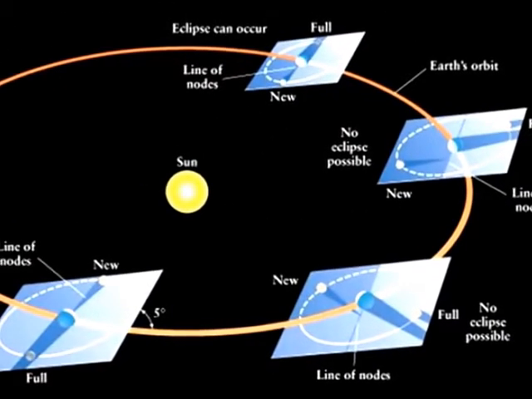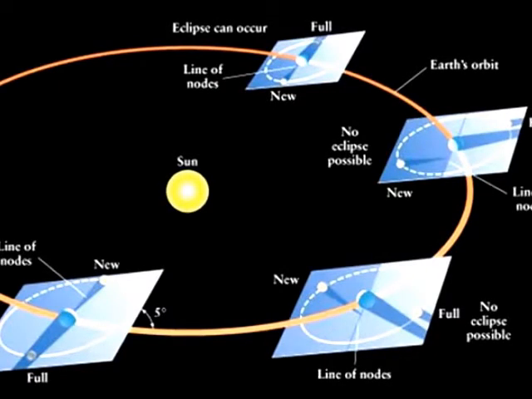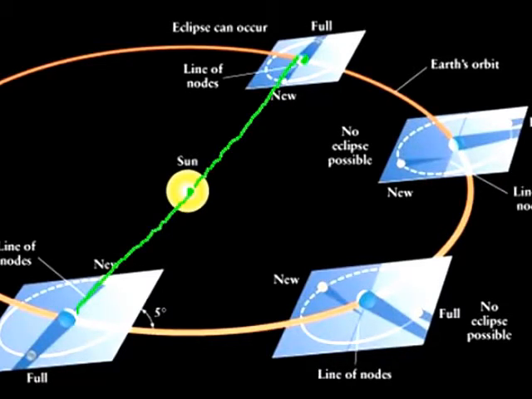Also associated with this are the opportunities for eclipses. This diagram is one that's not very easy to look at, but let's see if we can simplify it for you. The ecliptic happens to be the orbital plane, think about your geometry for a moment, the orbital plane between the Sun and the Earth. Remember, in geometry, you need 2 points to define a line, 3 points to define a plane.